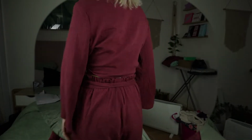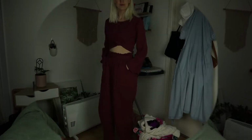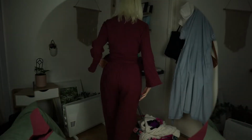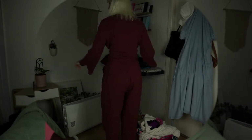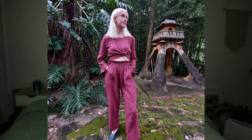I could have made a smaller size and put some little bust darts in, but it's very airy and loose, so it might be good for a medium warm day, where I want to wear sleeves, but it's still a little bit hot. That's the fabric, the size, the fit for the sweatshirt.